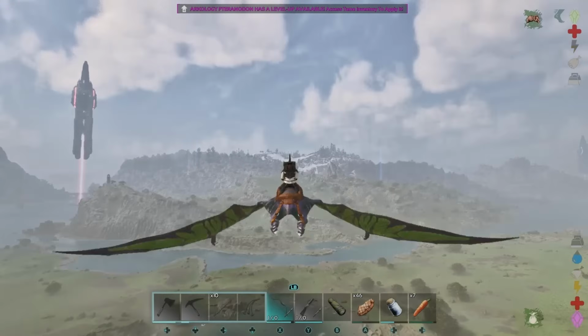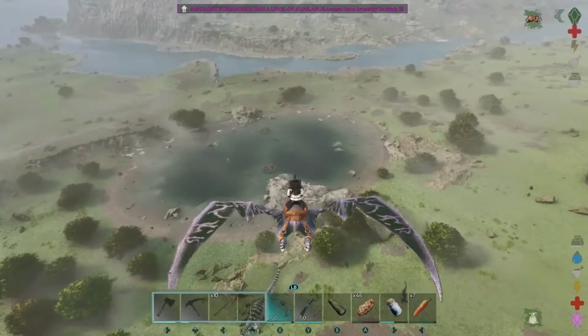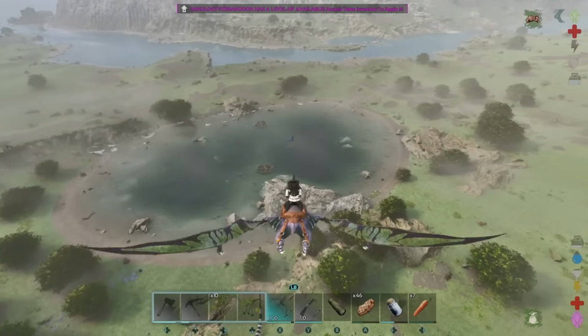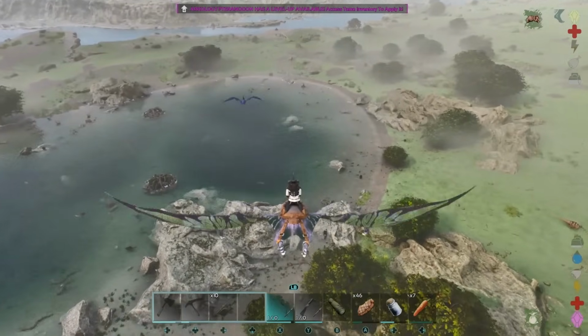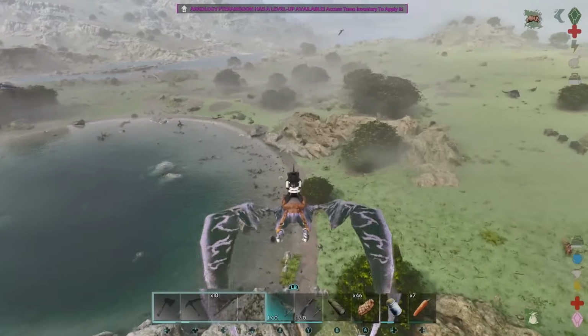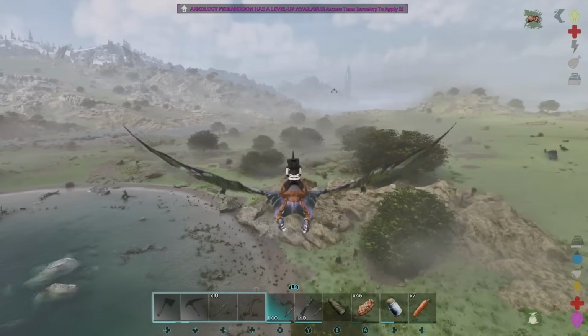We also have that alpha trike over there, and I'm curious too, because I believe the one cool thing about the archaeology mod is when you kill these alpha variants, I don't think it's like the normal alpha variants in the game.